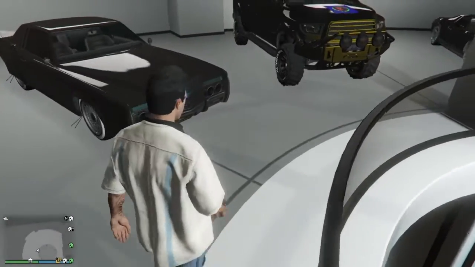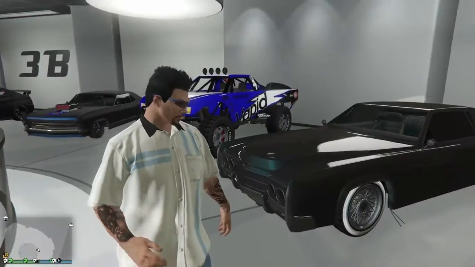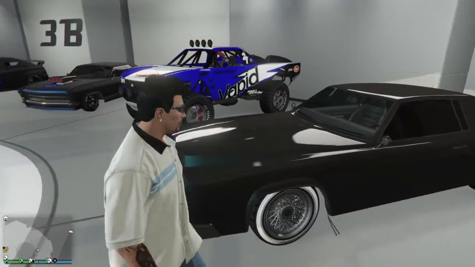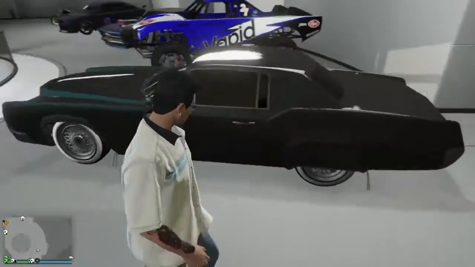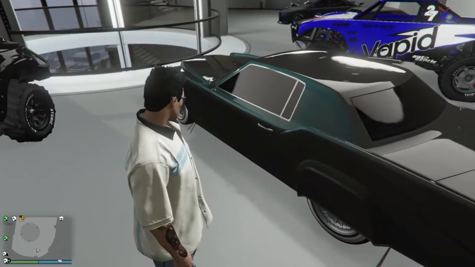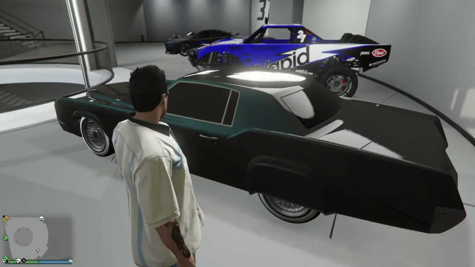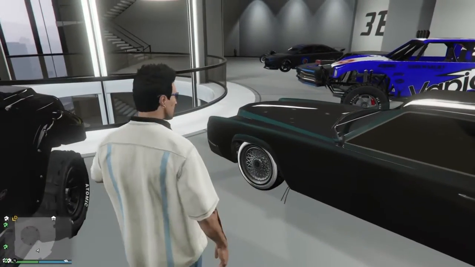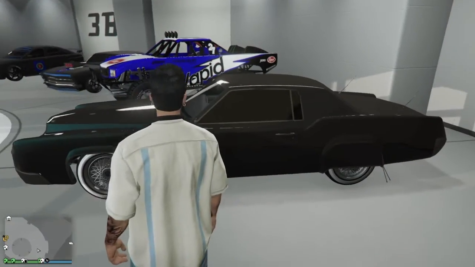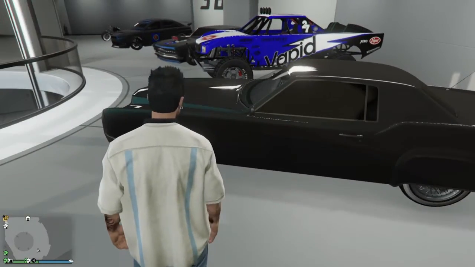Here is that other Virgo I was talking about. I brought it from PS3. This is the Albany Virgo. This is exactly how it looked on PS3. I haven't changed it in months. This was my cruiser. This was my lowrider until I got here. Now I do have a mint green neon on it, but that is a beautiful classic car.